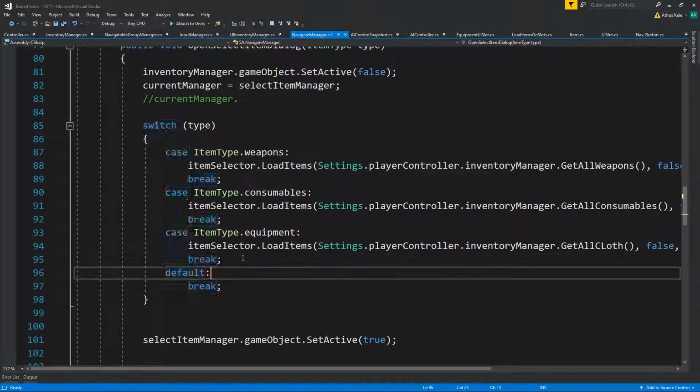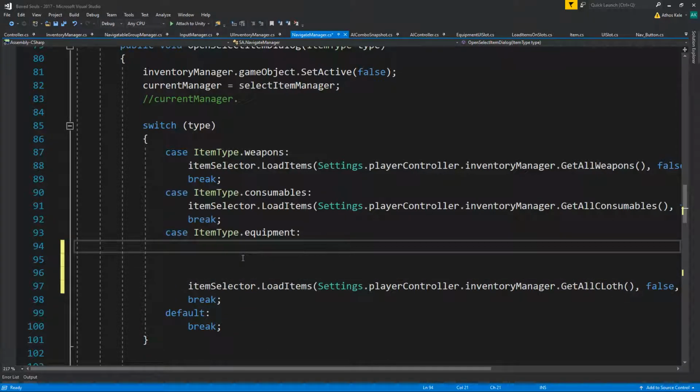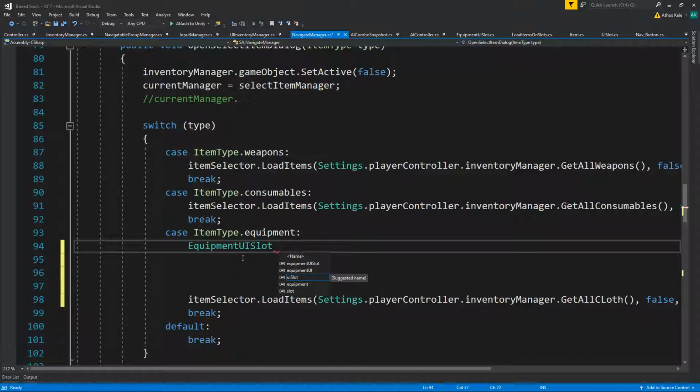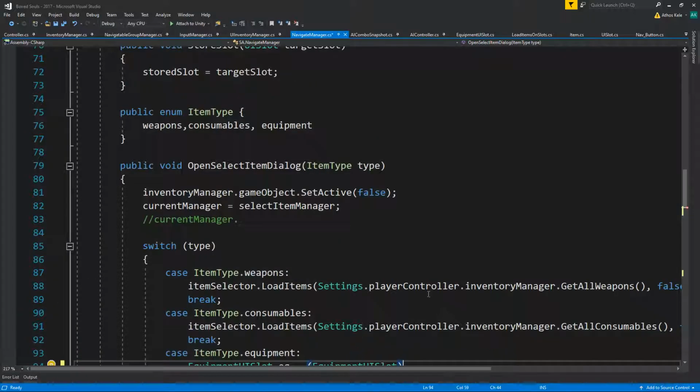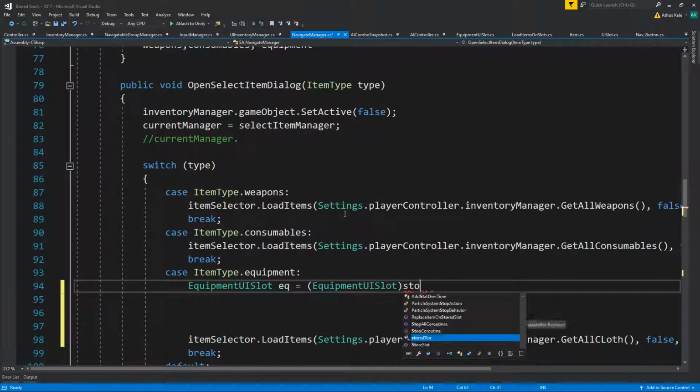So case equipment, you're actually going to be using equipment slot, UI slot, equipment slot, oh, it's a store slot.